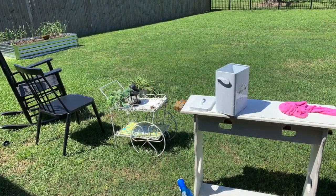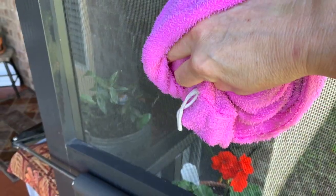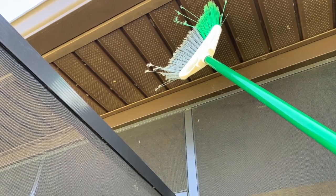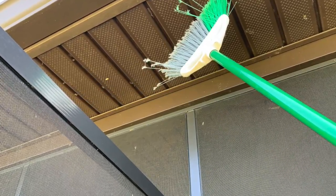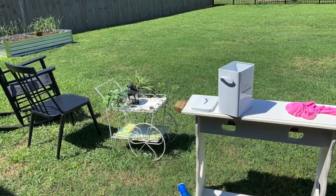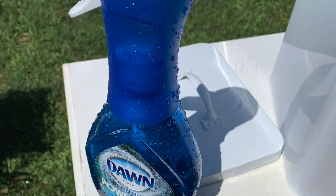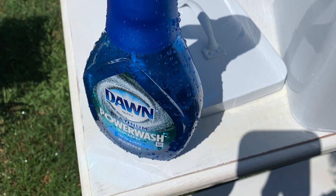And next, of course, it's time to knock all the winter debris off of the back porch. I mean, it gets so dusty, dirty, grimy, full of spider webs and spider eggs, and so it takes a good scrubbing. Get the broom out and just knock those webs and those spider eggs down. I take everything, put it out on the backyard. It looks like I'm having a garage sale, and I hose it down. And one of my tips for this week is the Dawn Power Wash. I love this stuff. I use it inside and out. It's great. It just really cleans through dirt and grime.